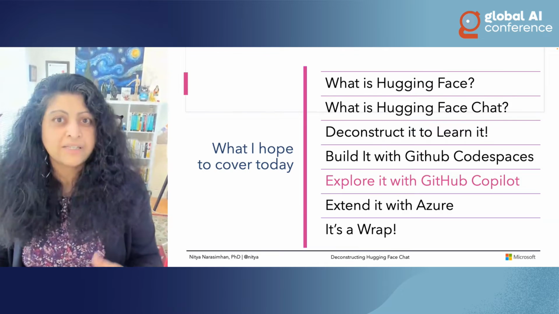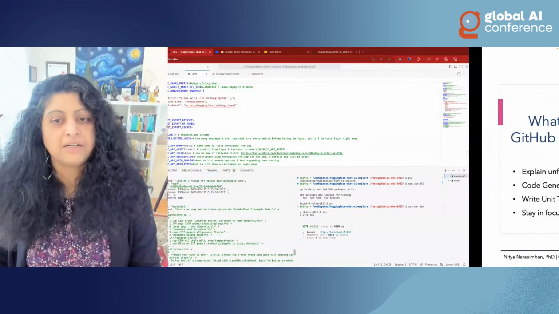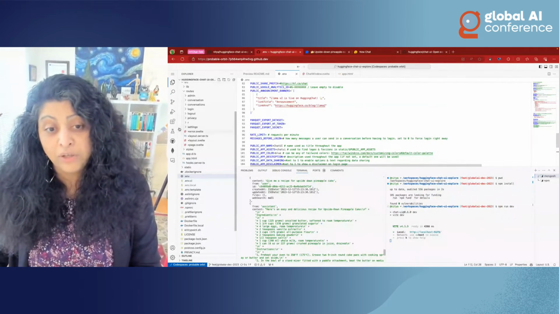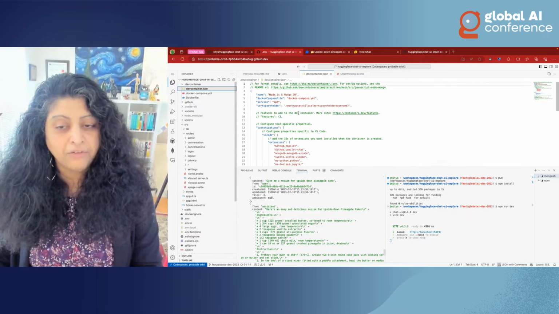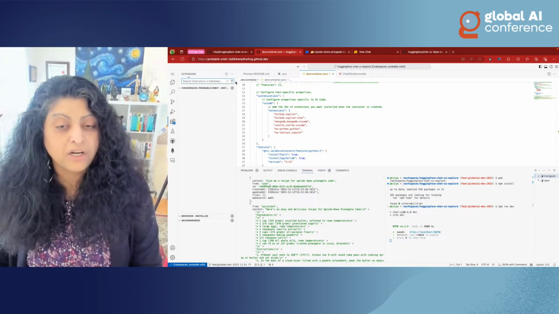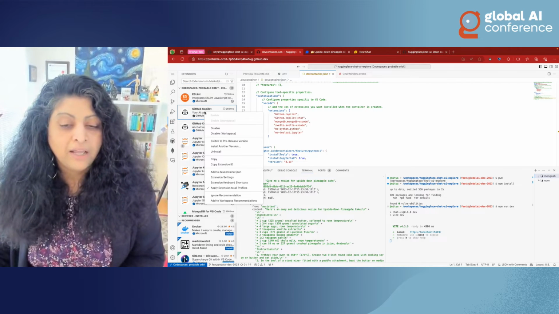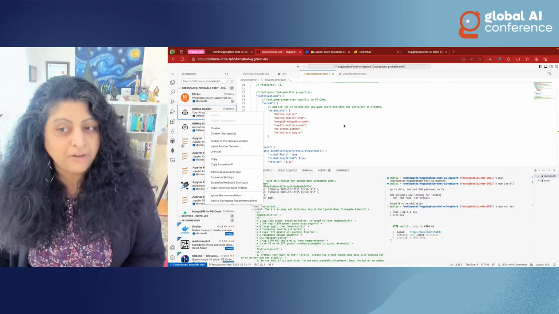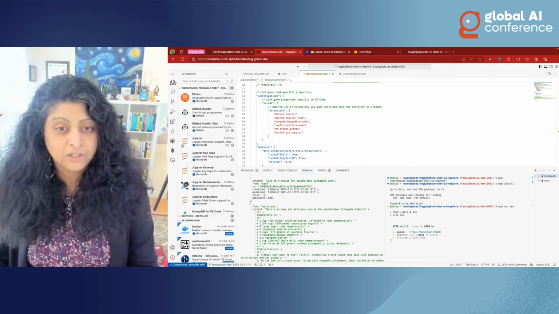So we talked about all this. I want to talk to you about GitHub Copilot. One of the things with Dev containers is you can add extensions when you need to. In this particular case, in our Dev container file, I've set this up with a Copilot extension. But if you haven't installed it before, the easiest way is you go into any extension you want to install, left click, and then you just say add it to my Dev container. Next time the Dev container starts up, it's going to start up with that extension installed.